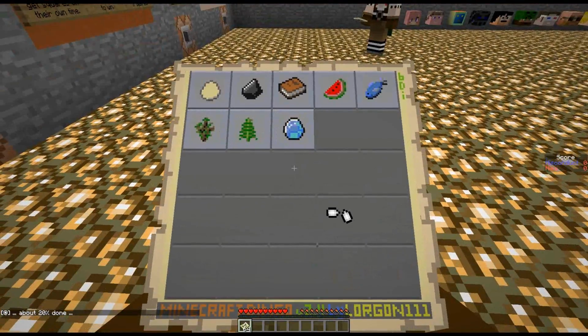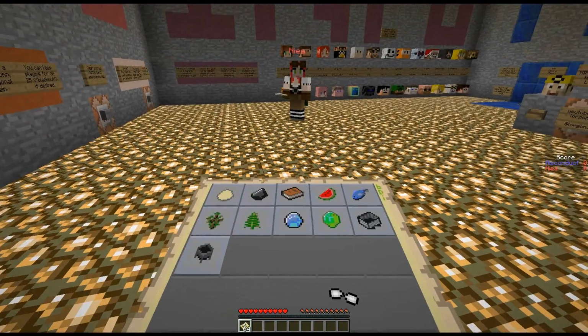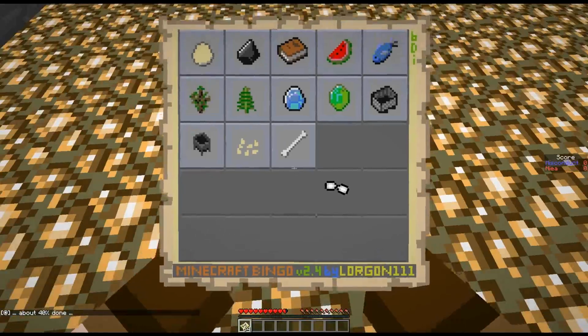Oh, I like this row. I like this row so far. Ooh. Oh, this row is good. Yes. Okay, so I'm going for the second row across. I'm going for the second row. No, across. I'm going for the second row across. Don't test me.